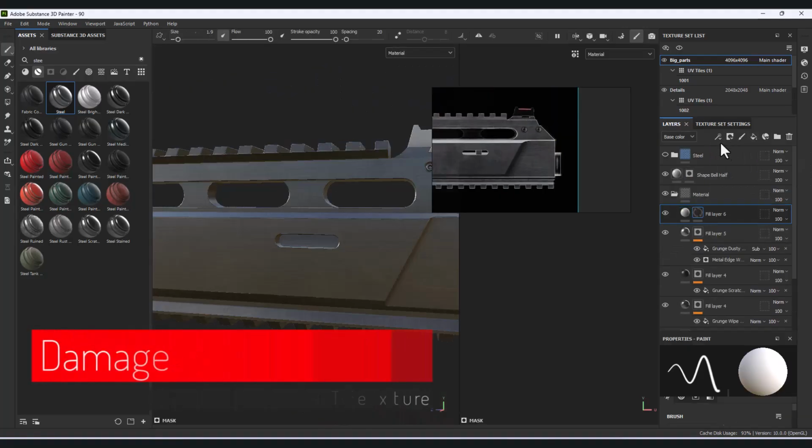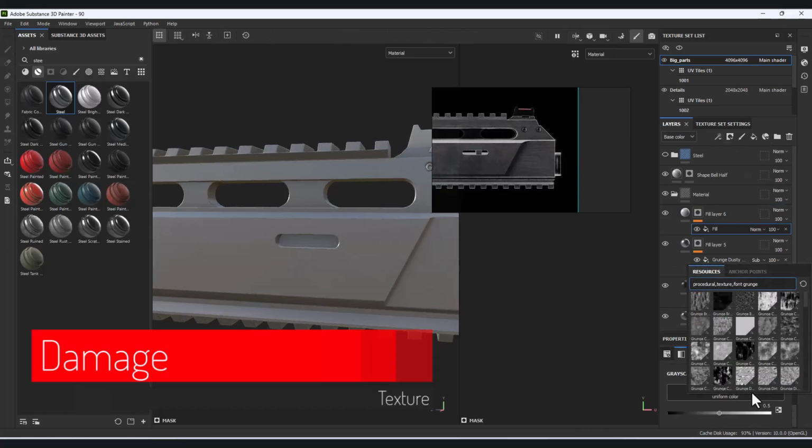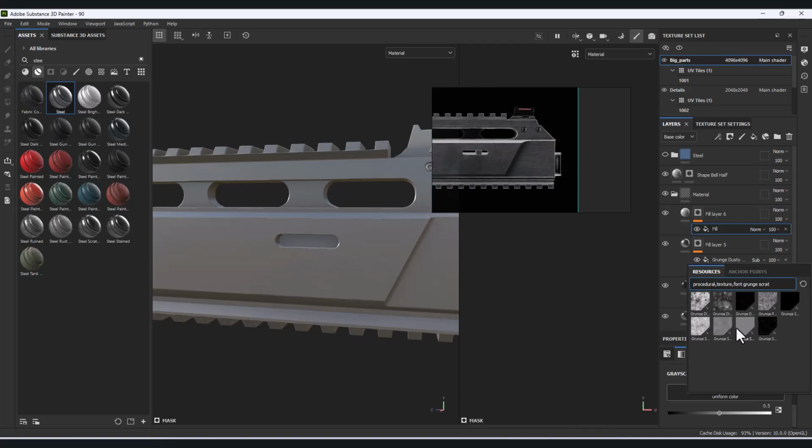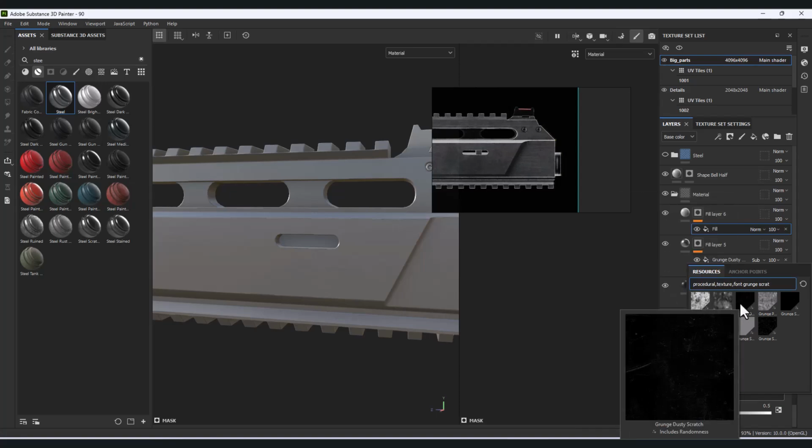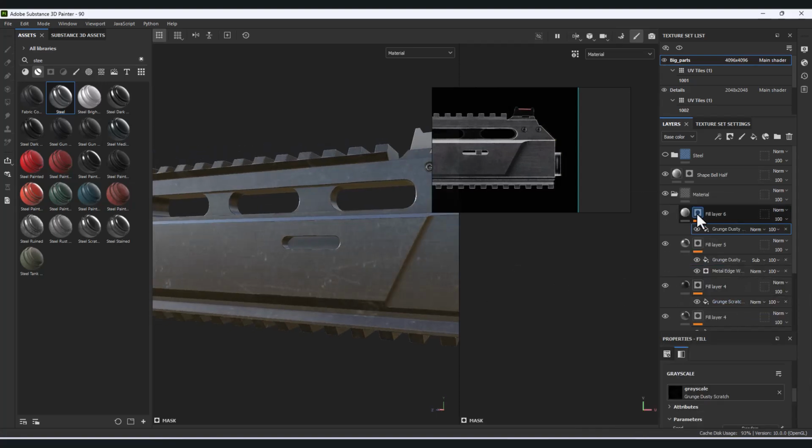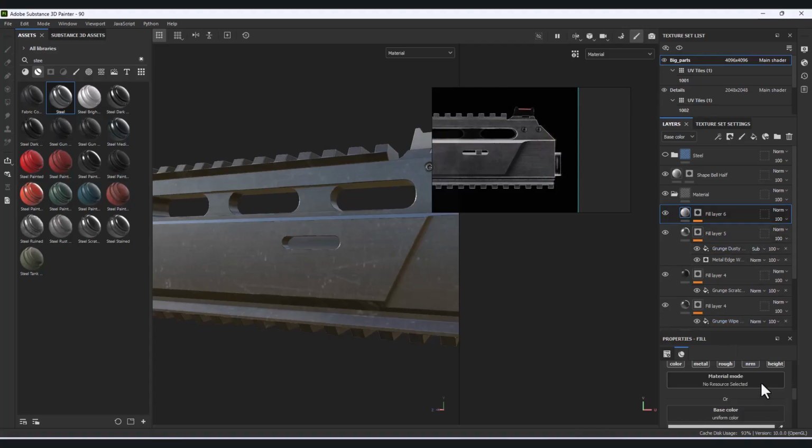In realistic work, we usually have some level of damage on the surface, so use some grunge maps to add damage and then use other grunge maps to break the uniformity.